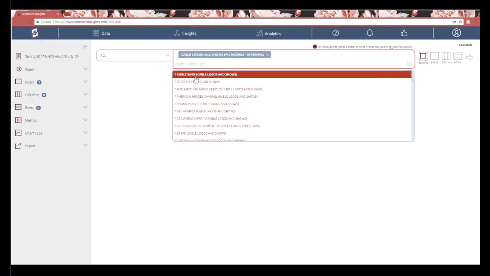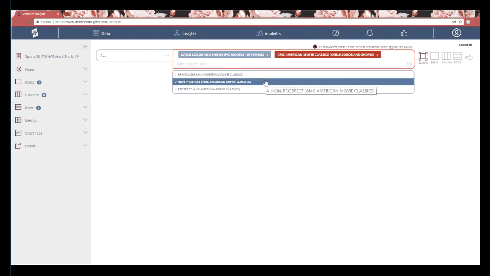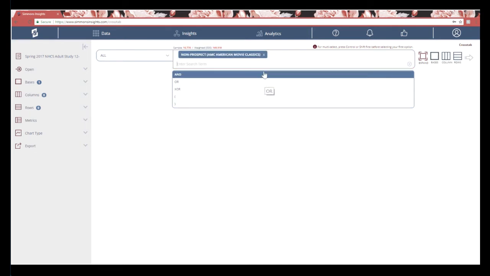You open it up, it'll have the questions beneath it. When you click on the question, you have the answers to that question right there. And then you can start selecting the answers that you want to use right from the box. So we'll just click on that.